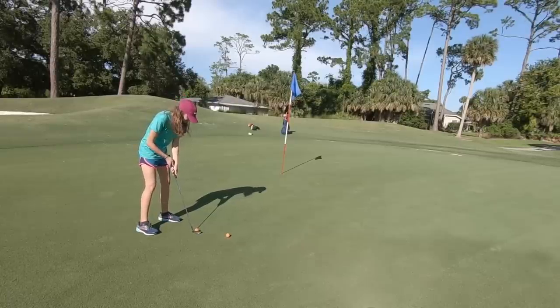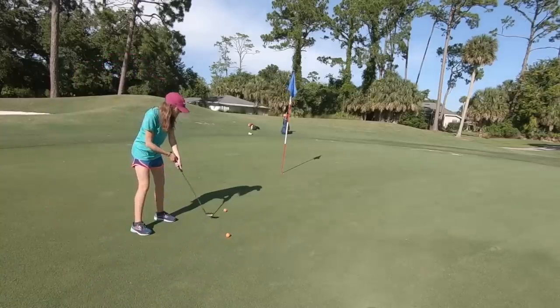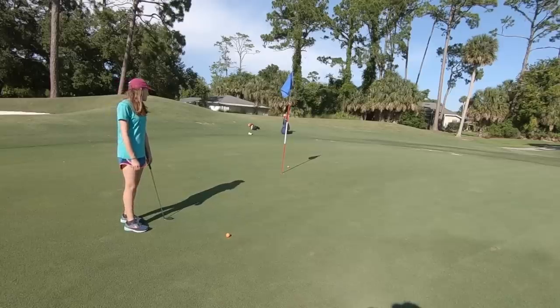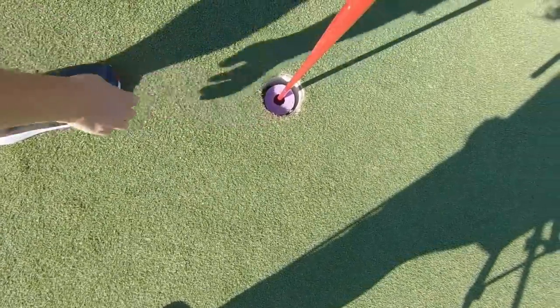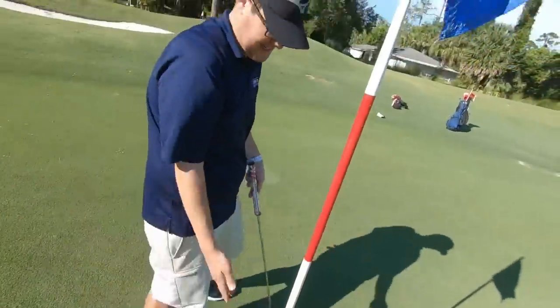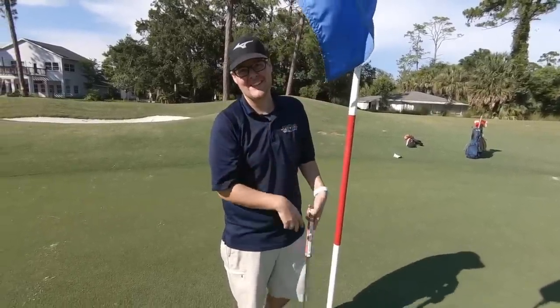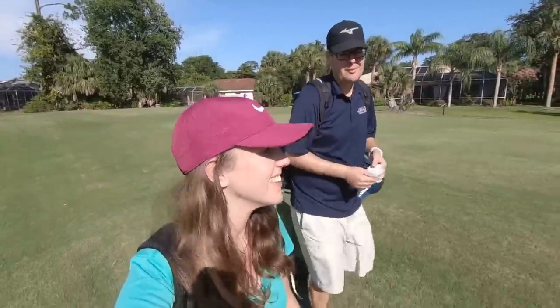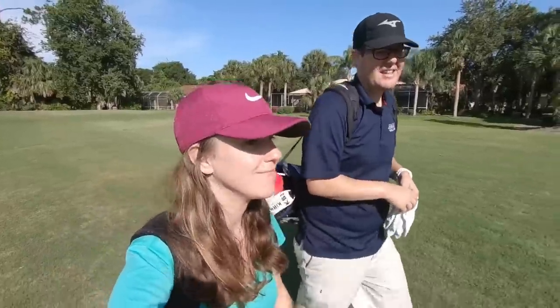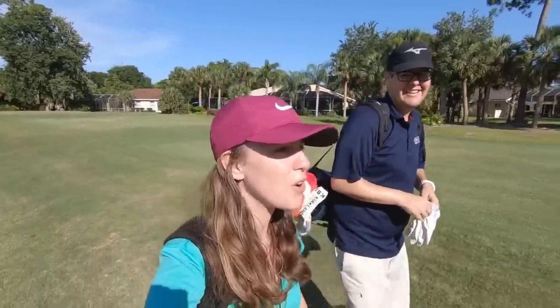12 feet for birdie. The guy just snapped his club over his leg! I don't know if that was in — did I lip out or did I hit the floaty? It's got like a weird edge. We both hit the exact same spot — there's like a quarter of an inch missing from the cup. You guys let us know if that counts. I don't think they've replaced this hole since last time we played here. That guy snapping his shaft was a little intimidating to putt in front of. Both of them I thought were in. Either way, we still have one more chance to make an eagle.